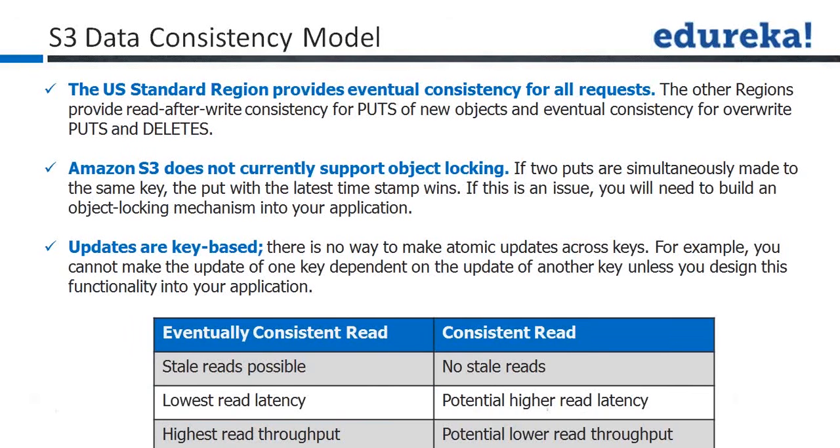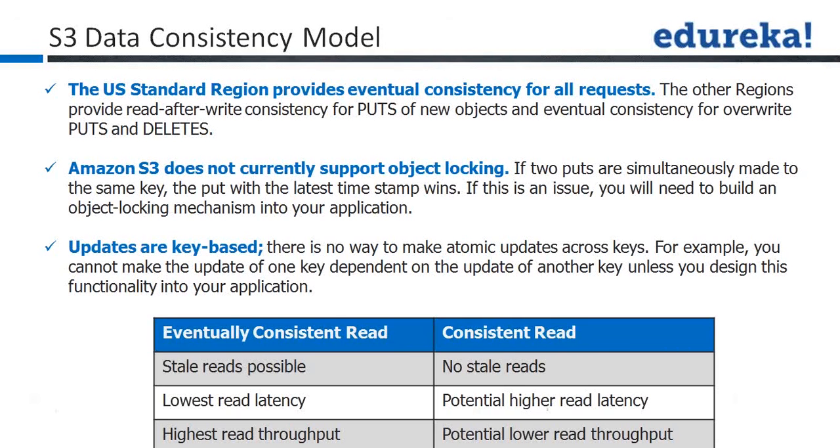So whether you upload, you delete, you do whatever, it is an eventual consistency model only. But apart from the US region, if you go to any other 7 regions, they will provide read after write. Read after write means it's a consistent read. You can read immediately after write. So for any new object request, they will provide read after write consistency in all other regions. But for update and delete, they will follow the eventual consistency model.